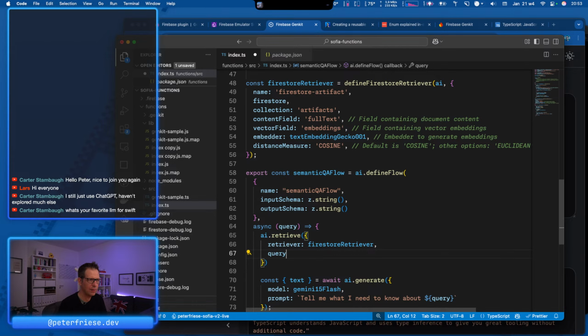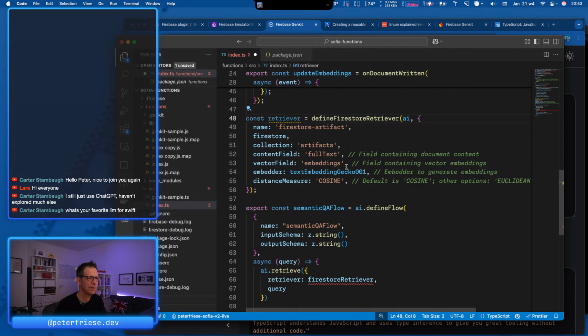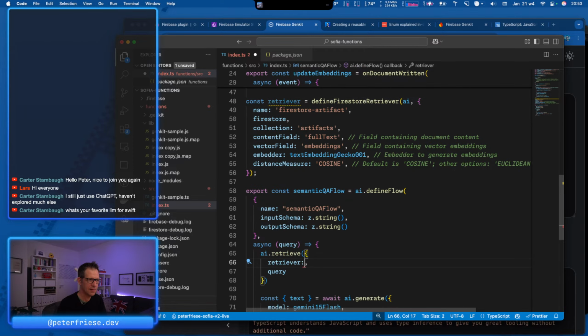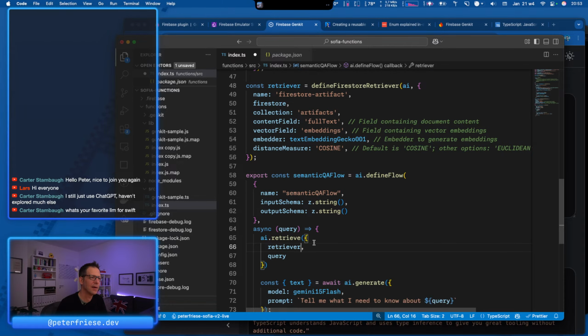I don't know how this is called in TypeScript, but if the parameter has the same name as the variable, they get glued or injected immediately. So if I rename my Firestore retriever to just retriever, then I can do the same here. That's actually pretty sweet. I like that.